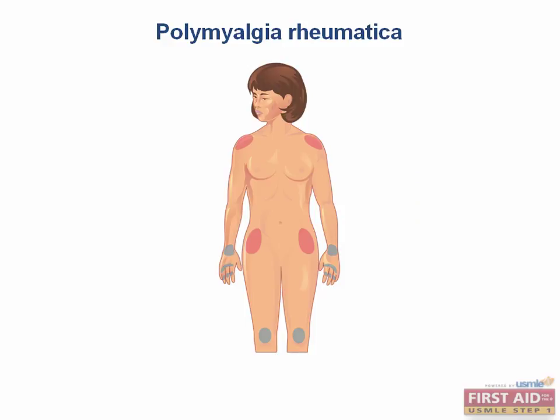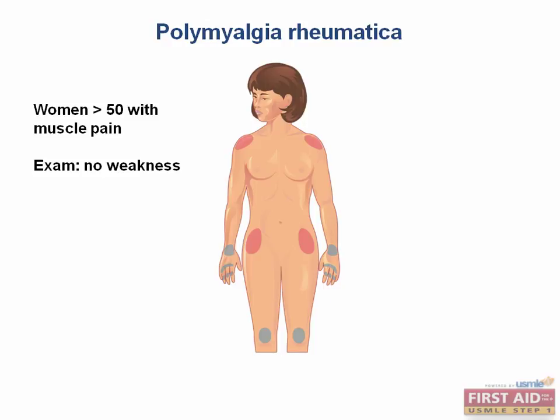The next disease that we'll discuss is polymyalgia rheumatica, a disease marked by pain and stiffness in proximal muscle groups and joints, namely the hips and shoulders. There are often constitutional symptoms as well, including fever, malaise, and weight loss. Now, what should you look for in the clinical presentation? A woman older than 50 complaining of muscle pain without muscle weakness on exam.